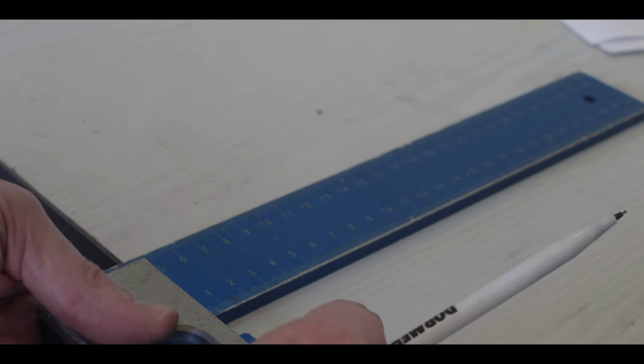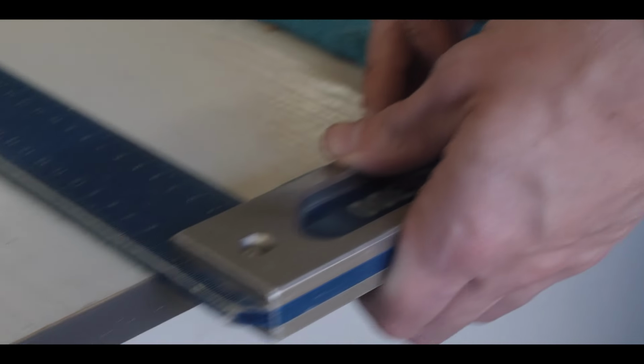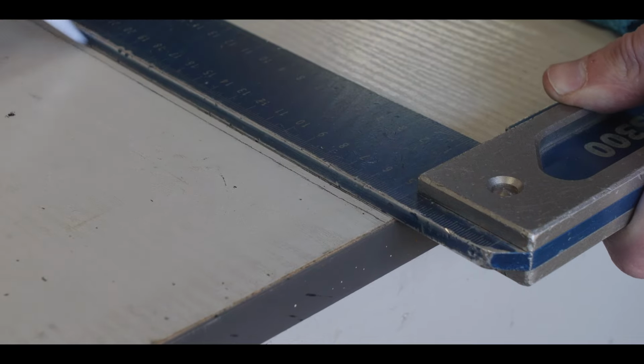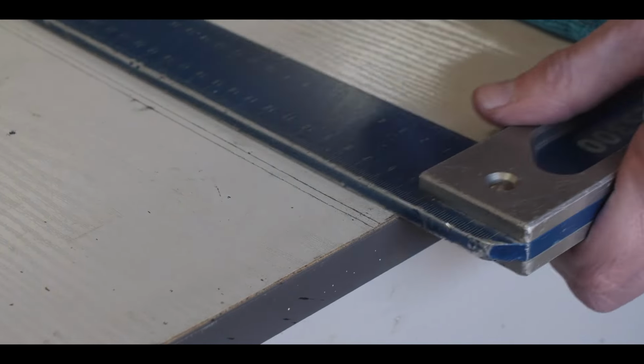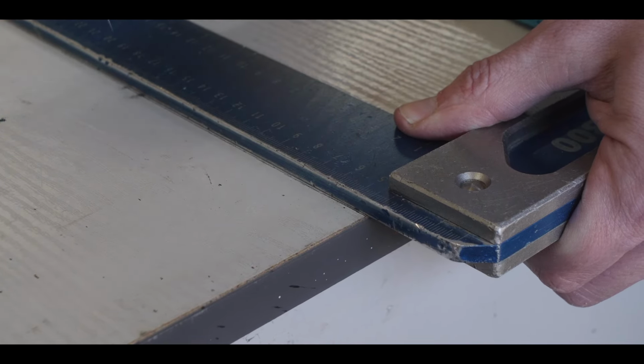I used the factory edge of the table as the top was white and could clearly show the pencil mark. Factory edges are usually pretty straight, and even though this tool had seen a lot of work, simply resetting the cheeks saw it back to square. Using a nice fine pencil tip, I'll see if I can go exactly over that original line.